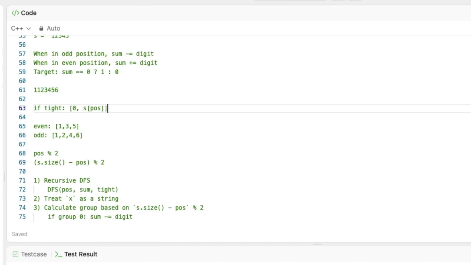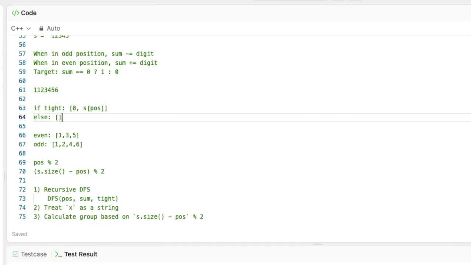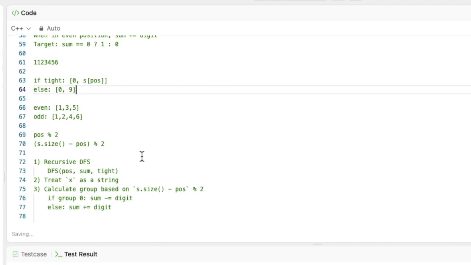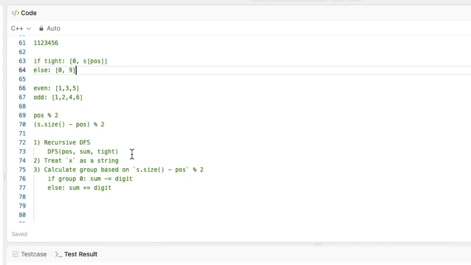If it is not, then we can pick anything from 0 to 9 for the current digit. So we're going to do that, and this should be enough for the DFS parameters.